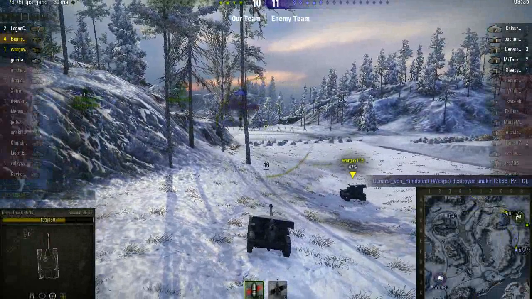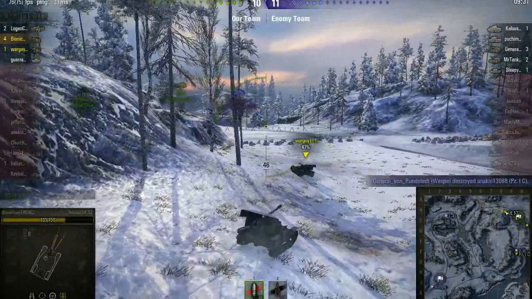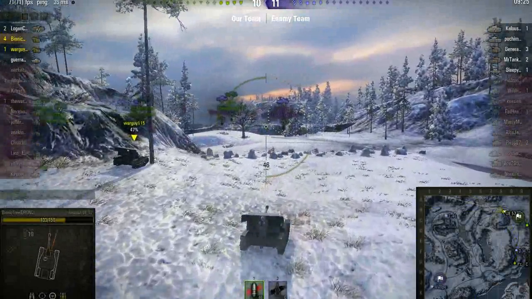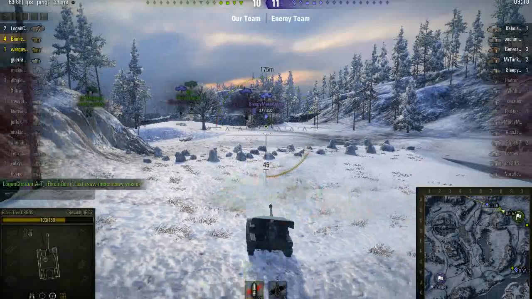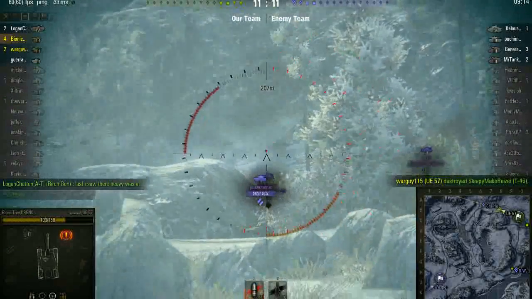So we're waiting for the T-46 to pull up. I am telling Derek at this point that I have 6th sense, so I'm able to tell whenever I've been spotted. So I'm going to try to use this to my advantage. And there is the T-46. My shot misses. Derek picks up the kill.